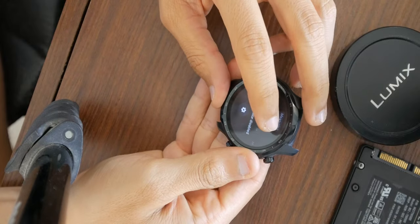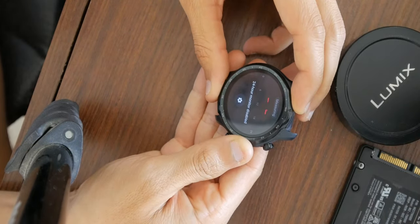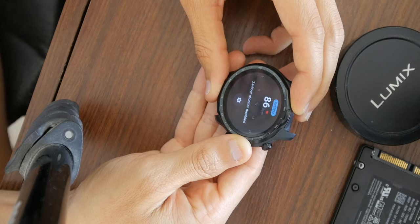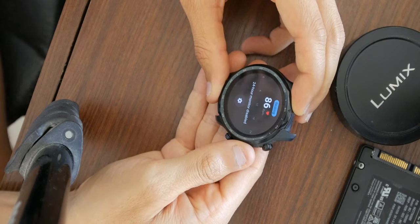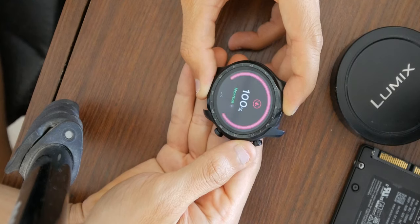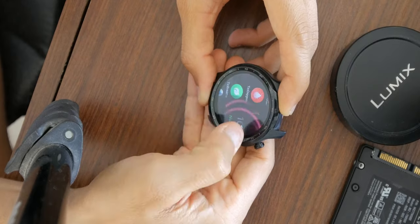Just to show you I'm not messing around — my heart rate's going to be pretty high right now, I'm excited. 87 — that's a bit high for me; when I'm resting it's usually 65–70. Let's take the blood oxygen as well. I cannot believe it's working! I cannot believe it was a silly thing like that — a little bit of corrosion because of water. I feel proud.